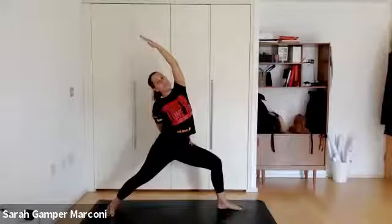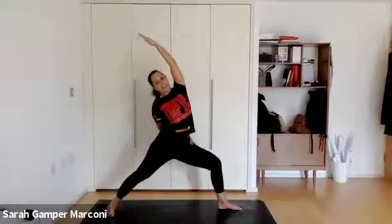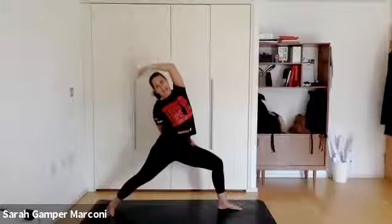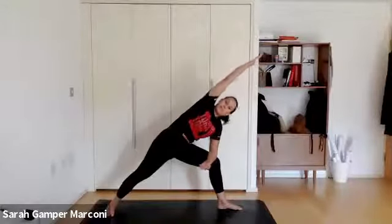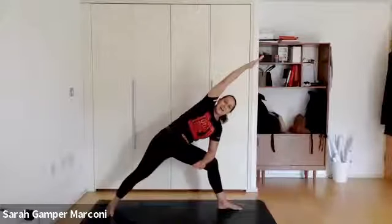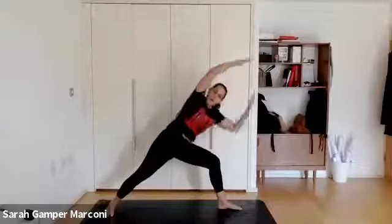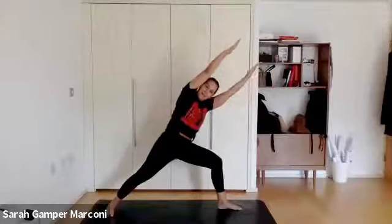Inhale. Exhale. Inhale. And exhale. Very good. Open up. Warrior two again. Left elbow onto the left thigh. The right arm opens up and comes to the front as an extension of the right toes and right leg all the way to the fingertips. Option to stay here or option to bring both arms parallel to the front.